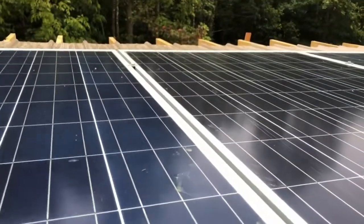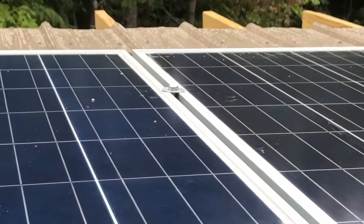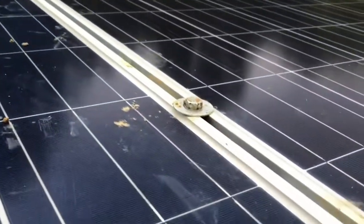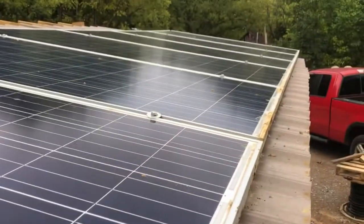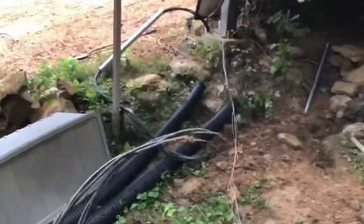As you can see, there's a bunch of mud, and there's the 2x4. You can barely see, but the 2x4 up there has got that bolt screwed into it. And of course we've got this one down, and the same all the way down the array of panels there.